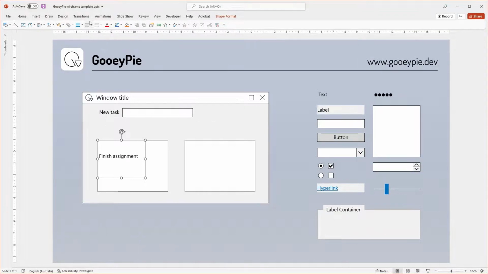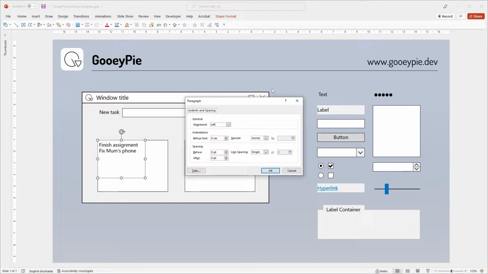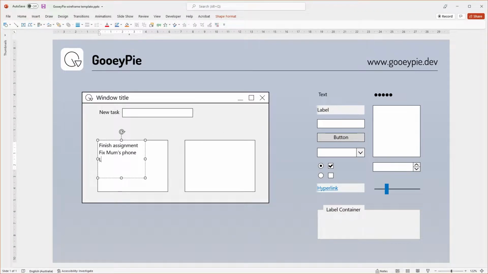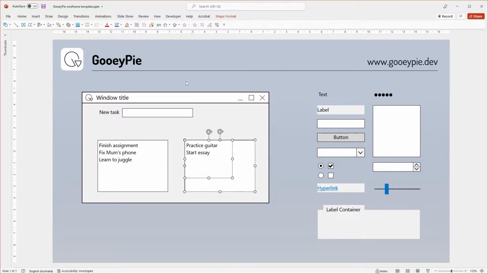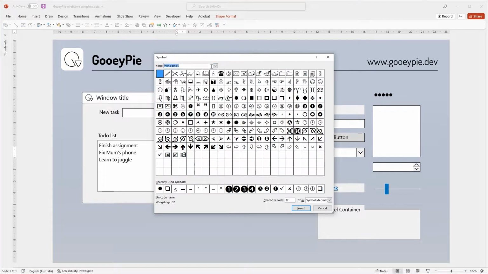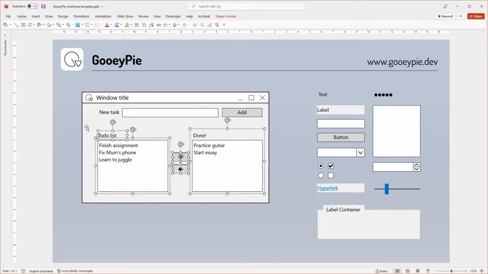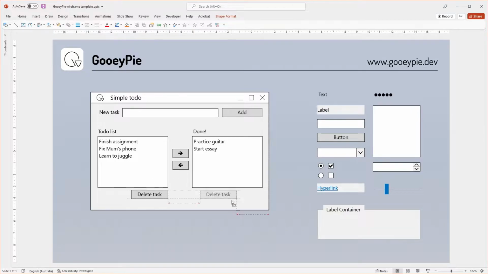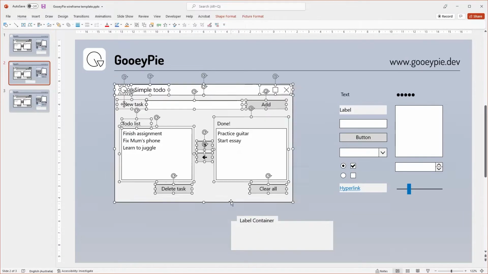My initial idea for this simple app is to have an input to enter new tasks, a list box to display all tasks, and a second list box for completed tasks, so you can look back at how productive you've been. Planning the screen layout like this can also help you decide on or refine ideas you have about the different functions of your app, and you can get feedback from others about its layout and design.